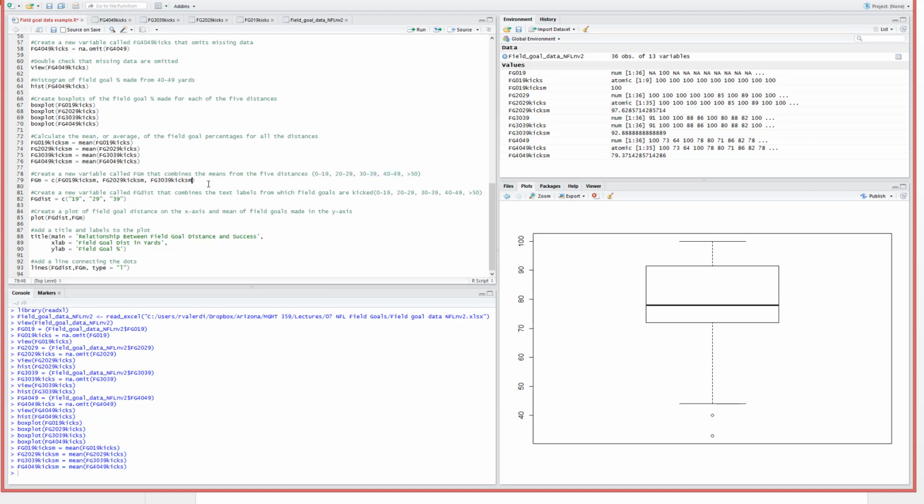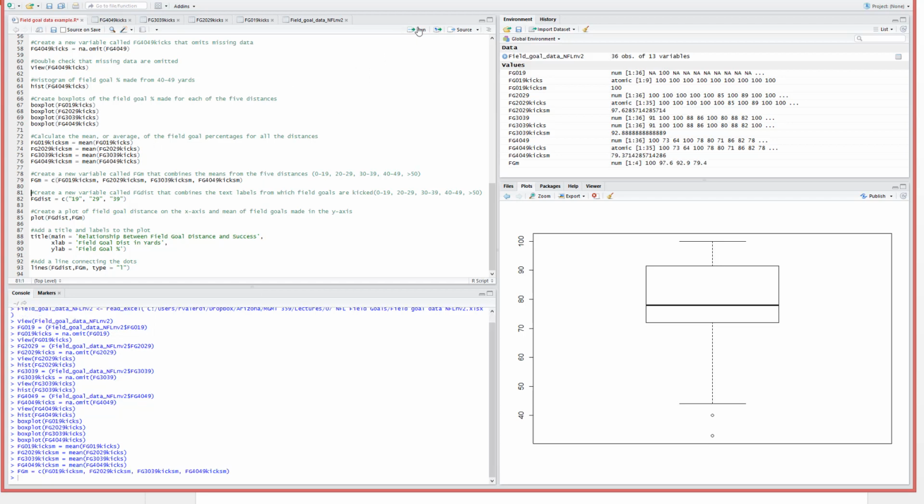Let me add a fourth item here, which is FG4049 kicks mean. Okay, so now this is a four-item combination, new variable called FGM. Let's run this. So there are four items: 100, 97.6, 92.9, and 79.4.